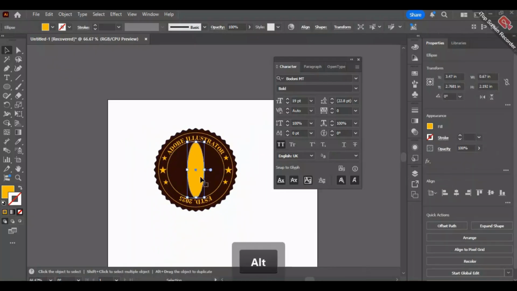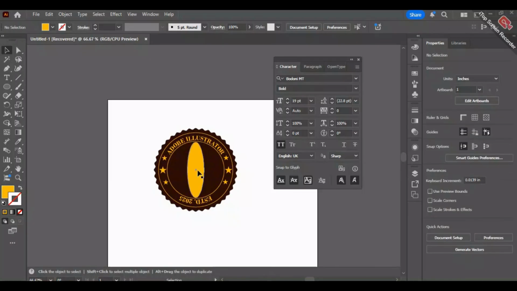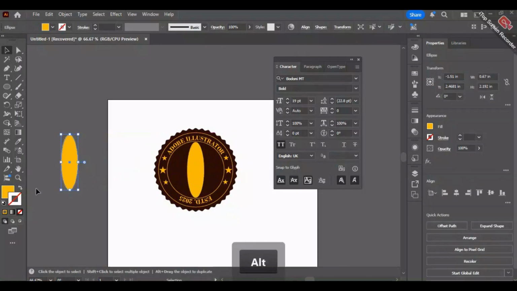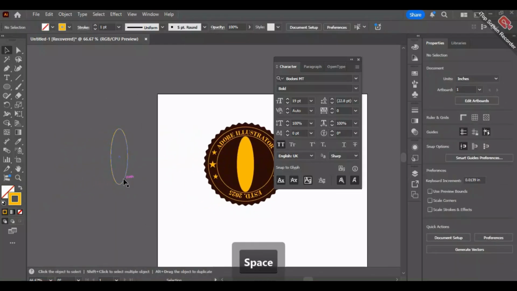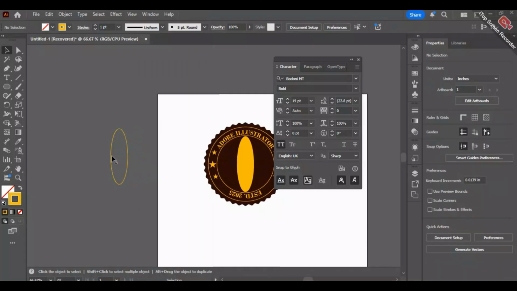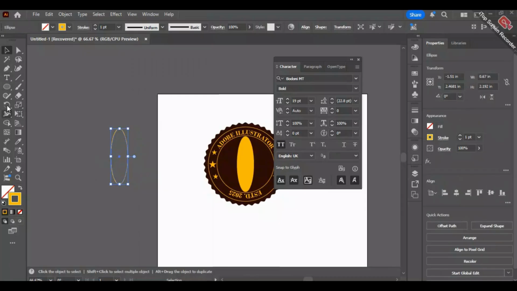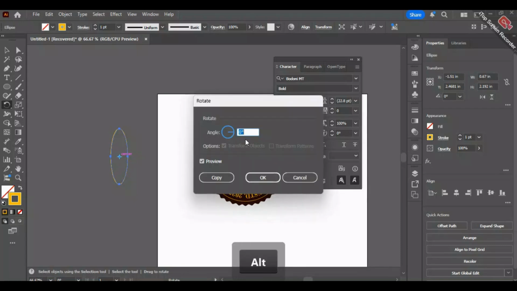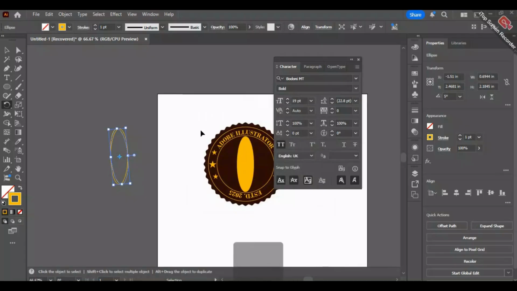Now I just want to do one little thing, which is that I'm gonna increase the width. Okay, so I'm gonna take it out. I'm gonna convert my fill to stroke. Okay, so now I'm gonna rotate this object using my rotate tool, with the pivot point in the center while clicking Alt. And I'm gonna put it 5 degrees, copy, and then I'm gonna do Control D.